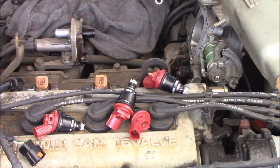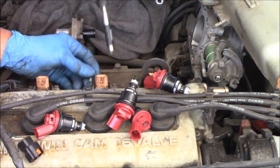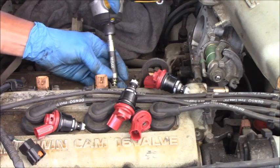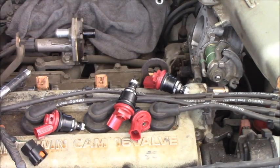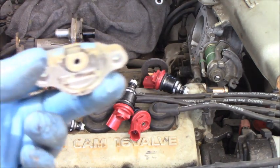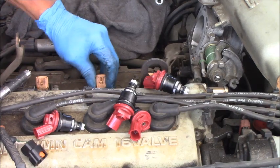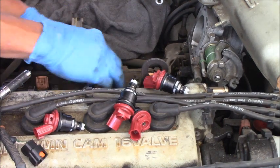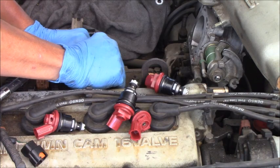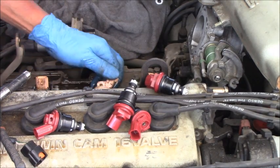Let me remove one. We have one screw out here. Yep, another screw out here. And you can see on the fuel injector, I have the cap like this, and I have removed it. So now the fuel injector, you are able to move it. Before you remove it, twist it around like this. See it turn right now. Yep.